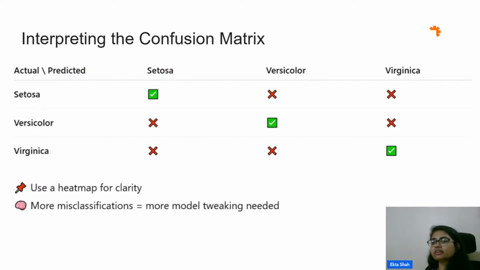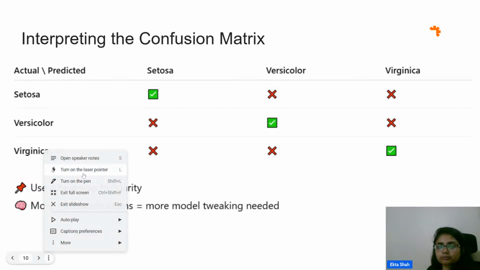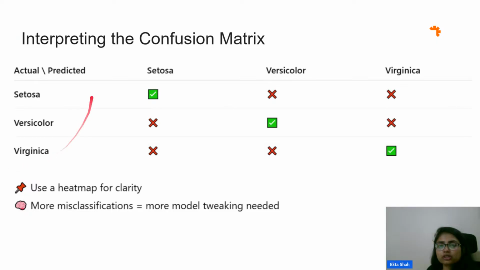So when you interpret the confusion matrix, which you can see on your screen, there are some actual values and predicted values. The actual values are in the column, whereas my predicted values are my rows.